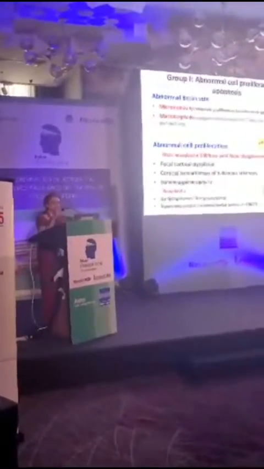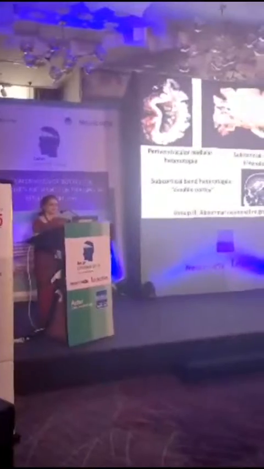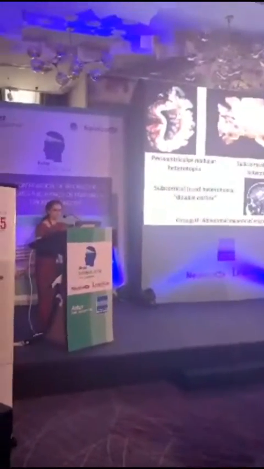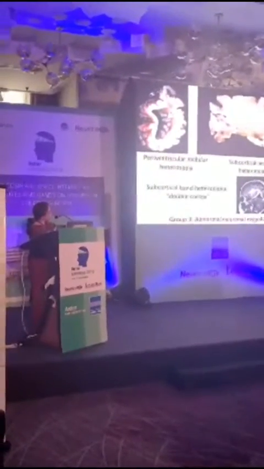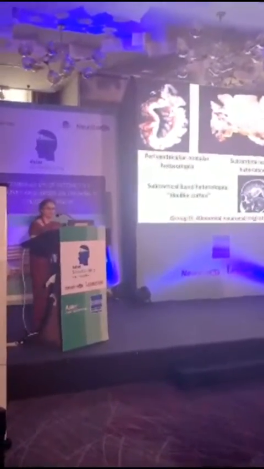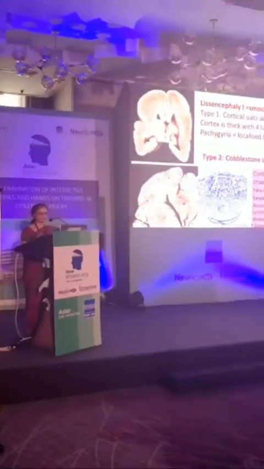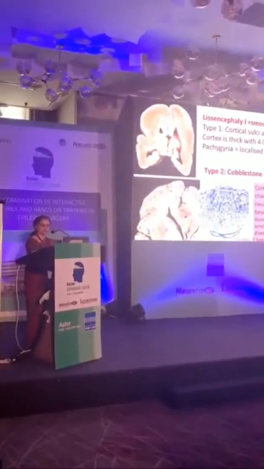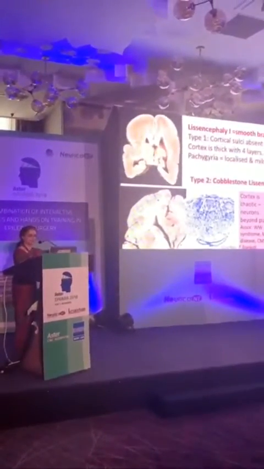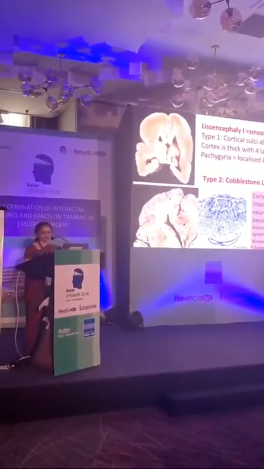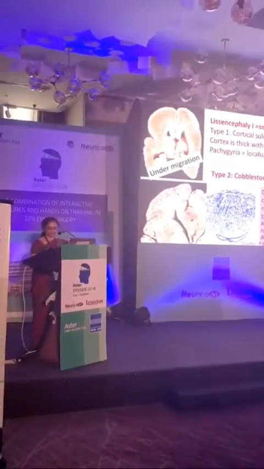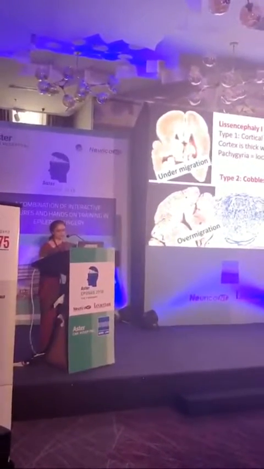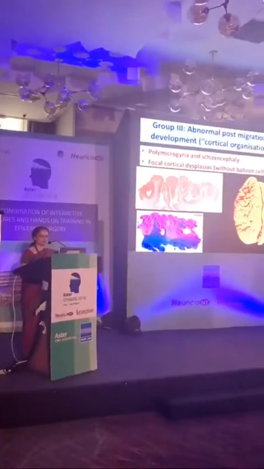The only ones most often that you would operate on would be the focal cortical dysplasias or the hamartomas. So this is just an example of periventricular nodular heterotopias. You also have subcortical nodular heterotopias and the band heterotopia, depending on which stage is affected. These are some things that you will not give a pathologist material. So I've just given you pictures for you to see what happens when there is a full thickness neuronal migration. This is under migration, this is over migration, which produce different types of lissencephaly.